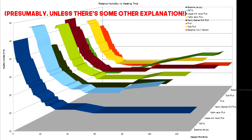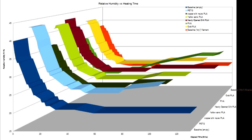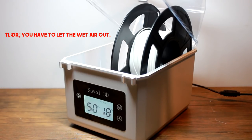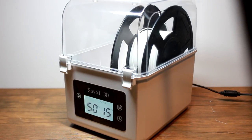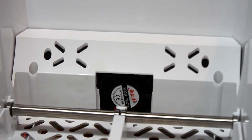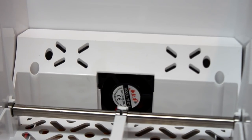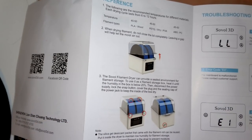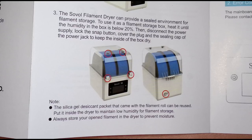Along with these results I want to address a couple of important things. Firstly, this is not a good way to dry filament. You can open and close the door repeatedly, but because you're in a closed system, you need convection to remove the moist air and supply drier air so you can continue to remove more moisture — like a conveyor belt removing the moisture. The dryer actually has a fan in the back, and they tell you to prop the lid open when drying. If you have a filament dryer that mostly seals and you're not doing this, then all you're doing really is warming up your filament. Once your filament is dry, seal the box and it keeps dry. You can even put some desiccant in after drying to deal with any tiny leaks or leftover humidity.